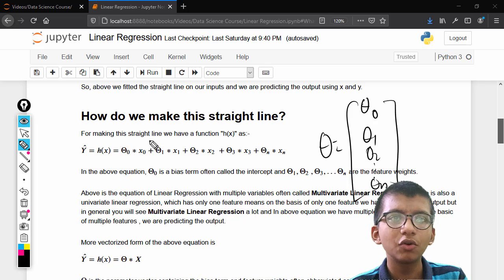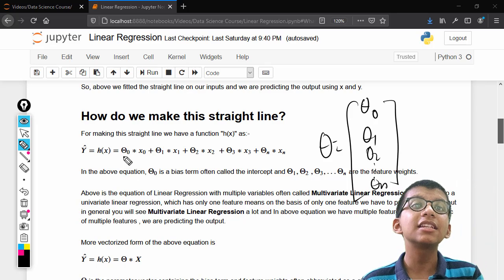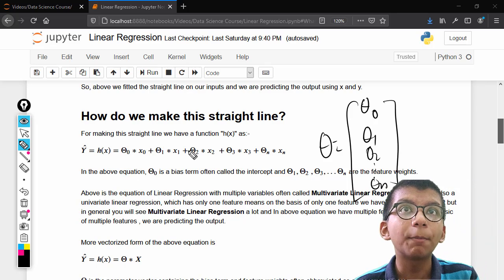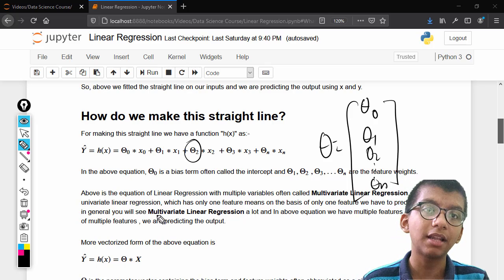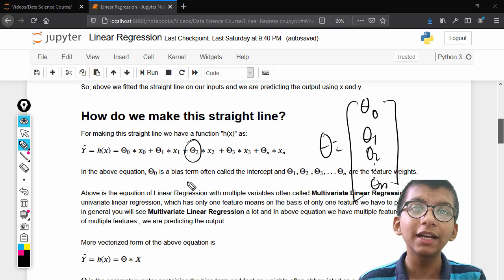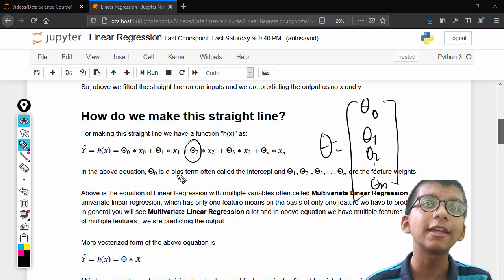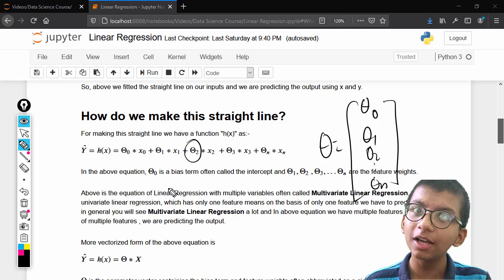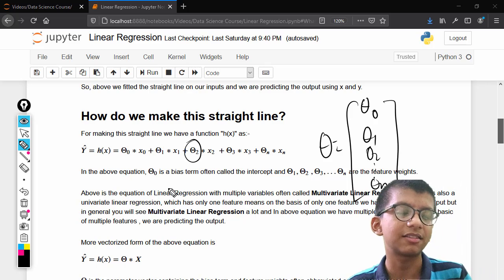Okay, so I hope you understand what theta 0, theta 1, theta 2, theta 3, all the way down to theta n are. These are the feature weights, and we have to find the perfect theta. This is called the parameter, and we have to find this perfect theta parameter. If you find it, you are good to go. We'll talk about how to find the best theta parameter. That's why we are learning our cost function, gradient and all the stuff for this theta.